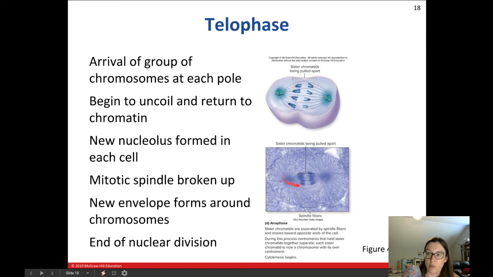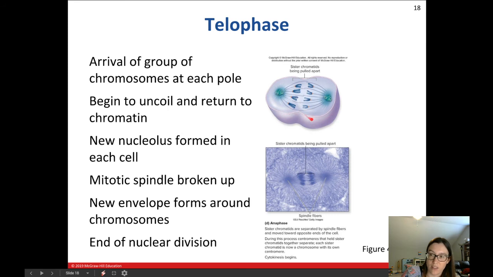So these are moving through and our new nuclear envelope is forming. Once the new nuclear envelope is formed, I think of that as our telophase, and that's the end of nuclear division. But usually at this point we still have a little bit of cytokinesis to go through. We still haven't divided the whole cell apart, even if we've divided most of the nucleus. So even if mitosis has ended, we still need to complete cytokinesis.